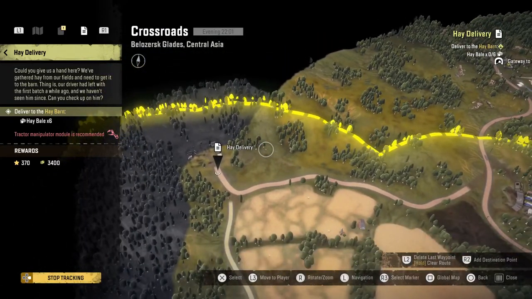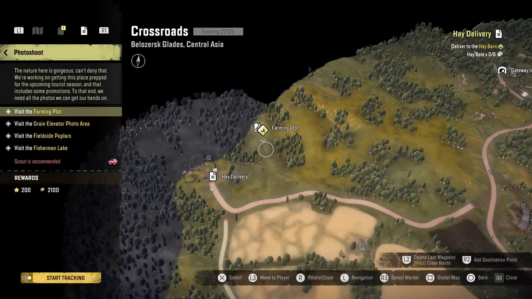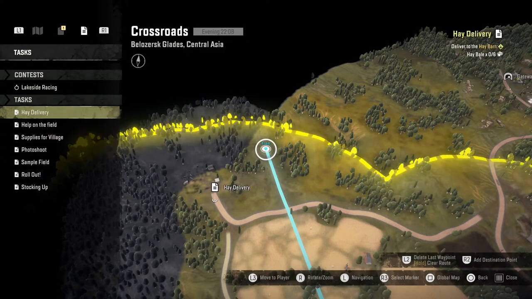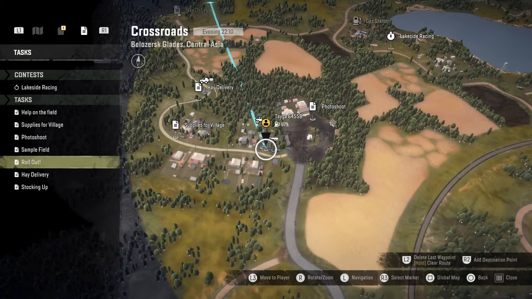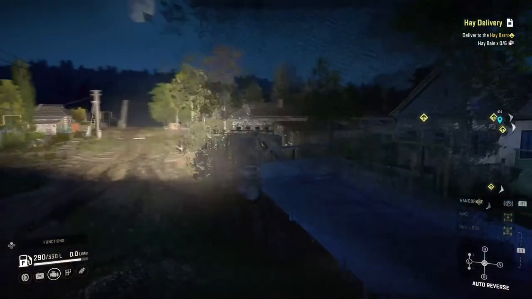And don't forget, we want to go up here as well. So I'm going to put a marker up there because that's for the photo shoot task. In fact, let's go to the photo shoot task. It's there, right. Okay, so we've got our marker where we want it. And if we then say, activate hay delivery, that'll tell us where the little pickup things are.